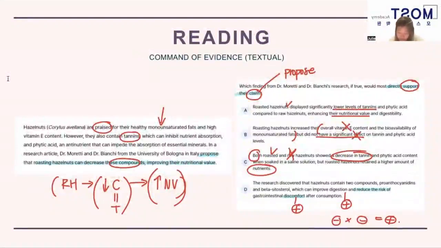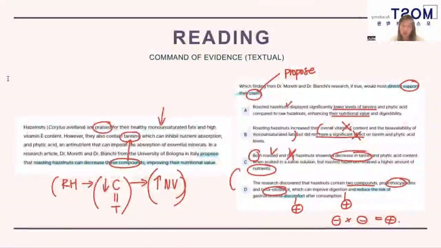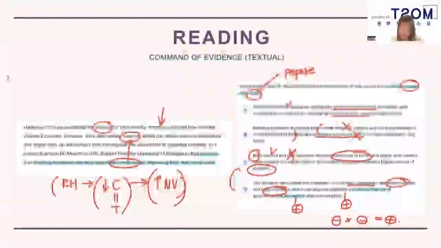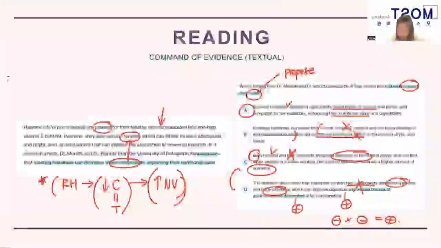But in any case, here it says that they contain two compounds. But ultimately, the compound that they were focused on really was going to be about tannins, right? They're not mentioning these other two compounds. So same thing as C, you're bringing in a component that is irrelevant. Because it's outside the scope of the text, this again is going to be wrong. So our best answer is going to be A. It was the most direct. It hit all the three aspects that we wanted in our claim, and there was no additional information outside the scope of the text. So that's where we could see A is going to be our best answer.